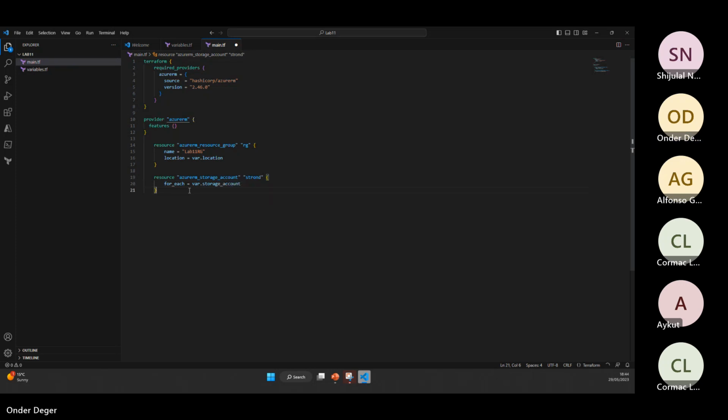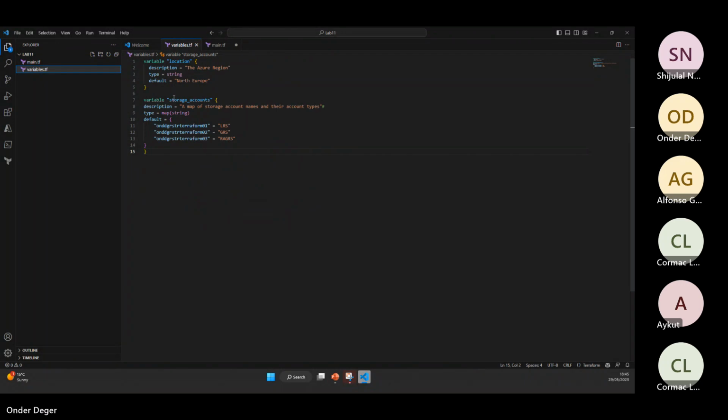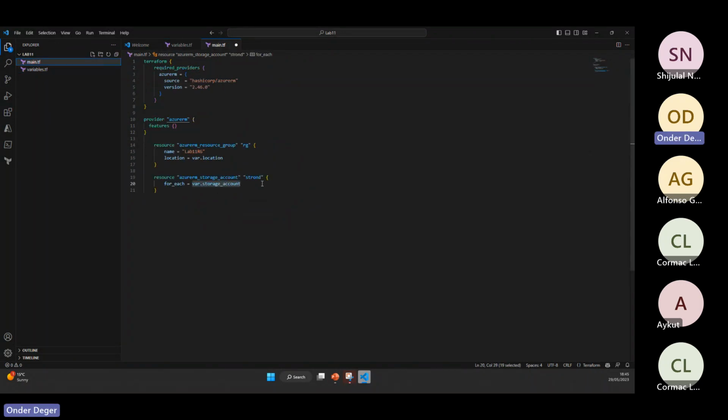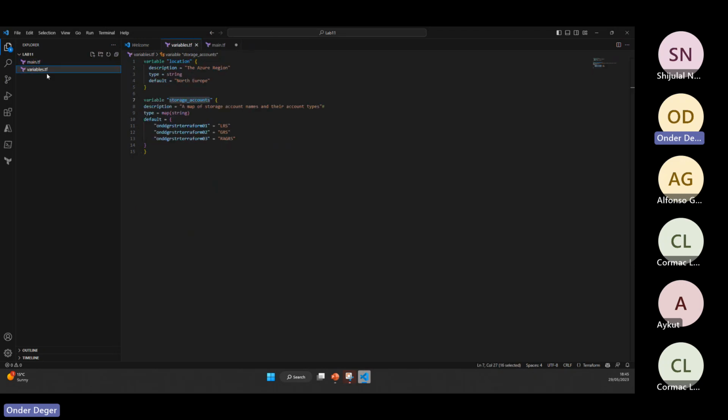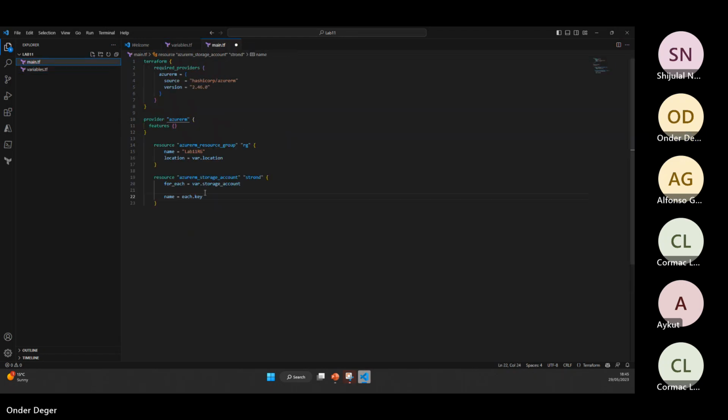So in the loop, I'm going to use the storage account variable, this name. And after that, I can define name. Name will be each.key. So name will be this variable's keys, which is 01, 02, 03.